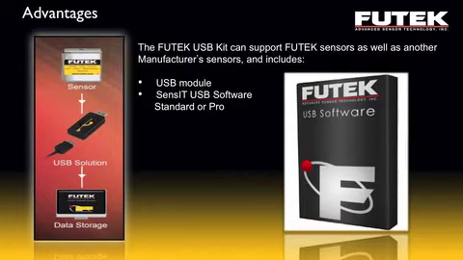Another advantage is the complete package. The Futek USB solution offers a turnkey solution to your application. The USB kit can support Futek sensors as well as other manufacturers' sensors. And the USB kit includes a USB module as well as the Sensit USB software, which is available in the standard or Pro versions.